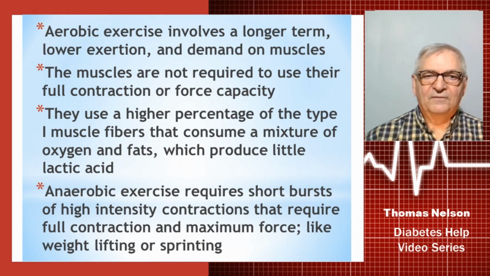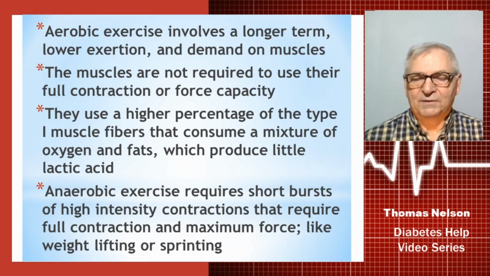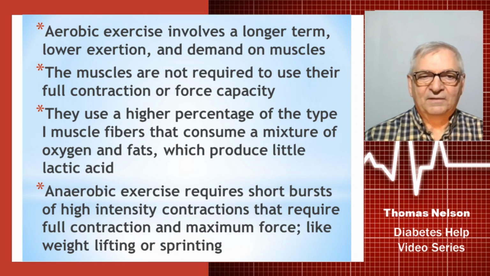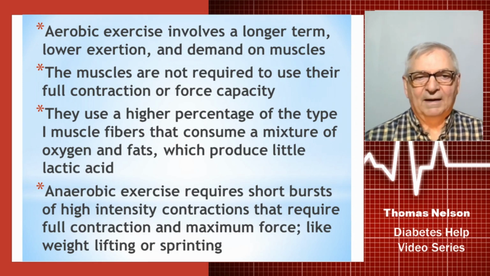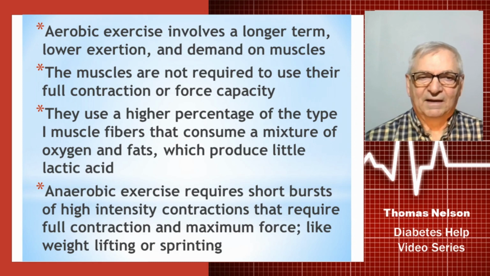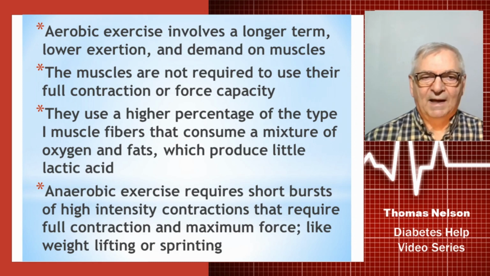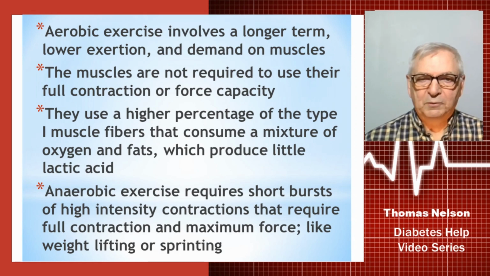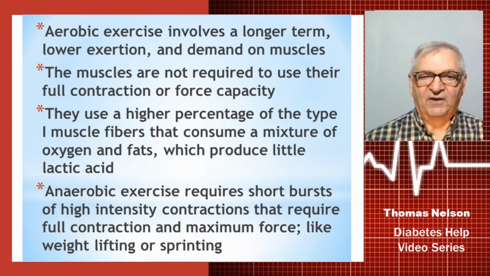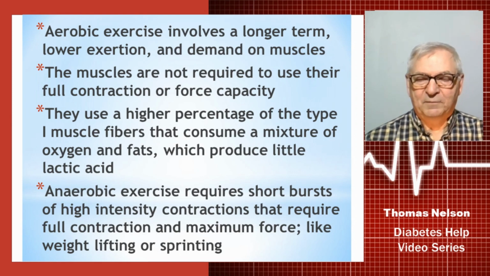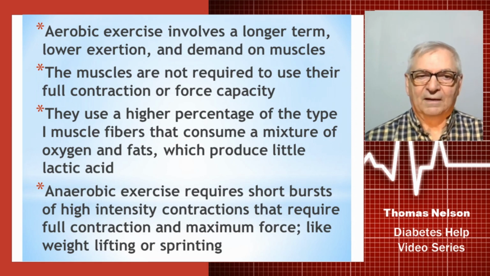Aerobic exercise involves a longer-term, lower exertion and less demand on your muscles. Its muscles are not required to use their full contracting force or their capacity. They use a higher percentage of the type of muscle fibers that consume a mixture of oxygen and fat, which will produce very little lactic acid, that substance that causes muscle pain if you do very vigorous exercise.